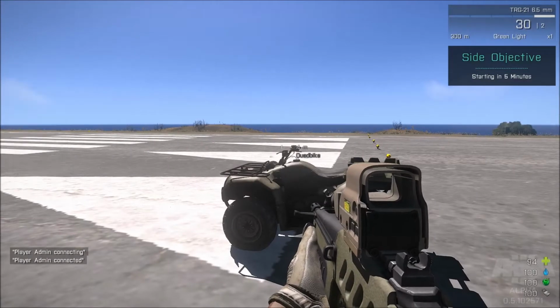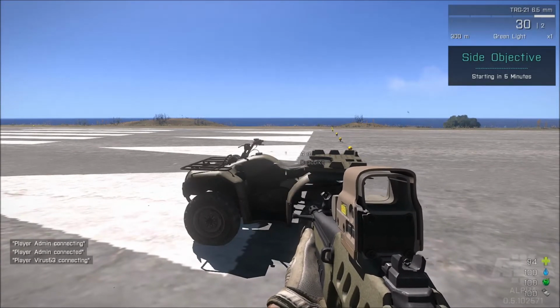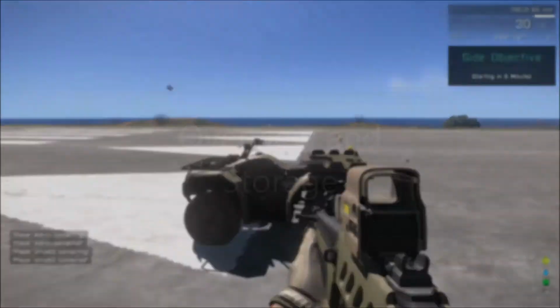It is Mick here from East Coast Geeks, and basically, I'm going to mess around a little bit on here, do some speed tests, and show off the other vehicles and stuff that's in ARMA. So first off, we're going to take a look at the quad bike.